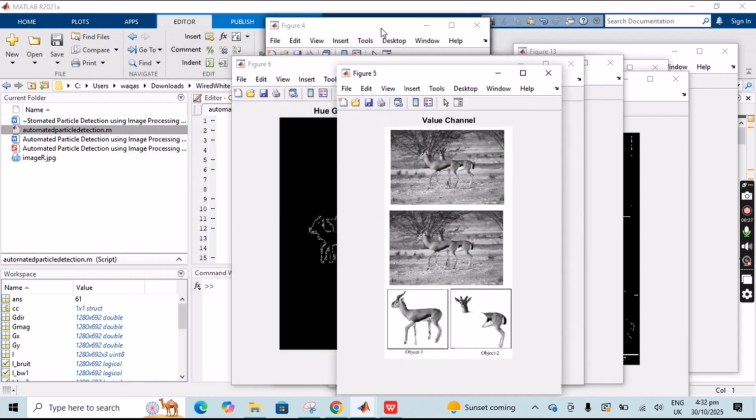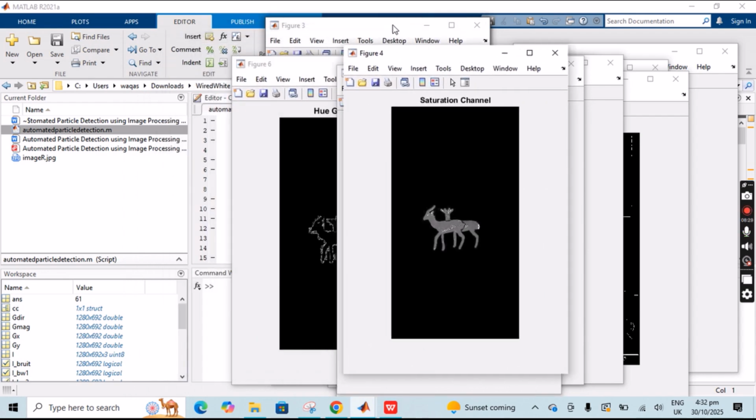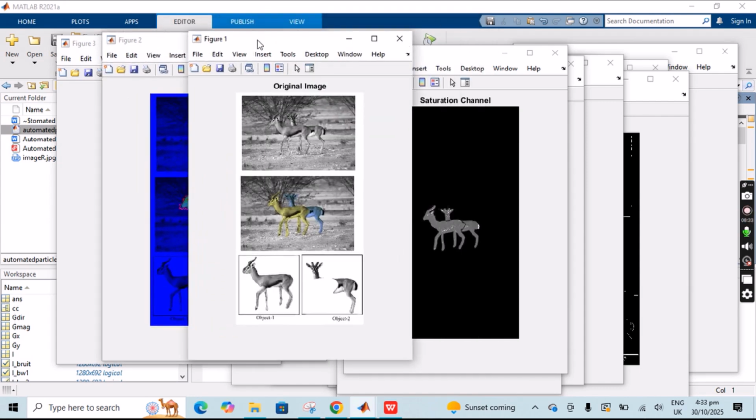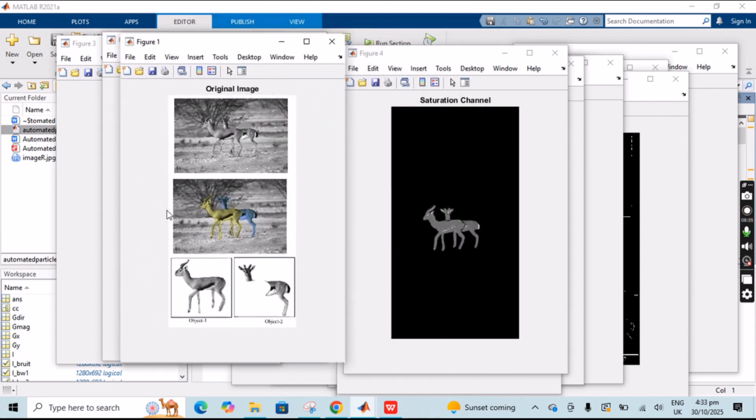Then there are the value channel, saturation channel, hue channel, HSV images, and the original image with object 1 and object 2 detected. Okay, so these are the output results.